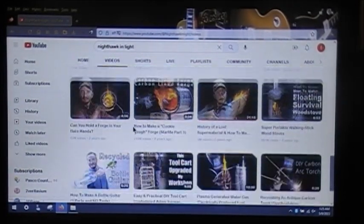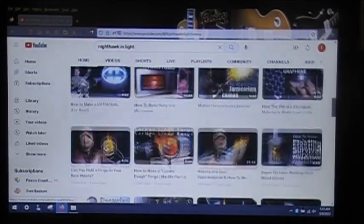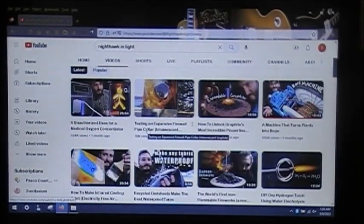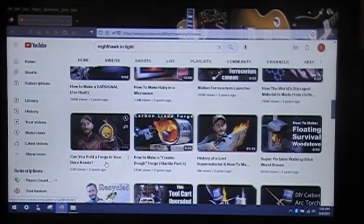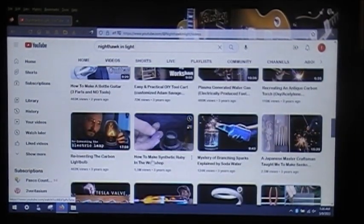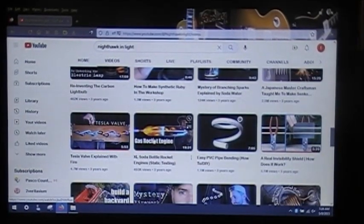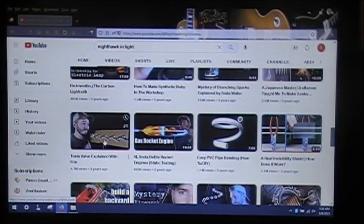Where's the one I saw a while back that was pretty cool? Recycled bottle cutter. Okay. There was somewhere he had this gun that shot out. It was cool. It was a gas thing. Almost like a flamethrower, but not quite. Well, look at what we got here. Can you hold a forge in your bare hands? Whoa, I wouldn't want to try it, but he did. What's this? How to make synthetic ruby in the workshop. That's pretty wild. Yeah, Nighthawk and Light. Oh, this one's cool. I've seen the Tesla valve. That's neat. Of course, our good old friend Nikola Tesla, he invented the Tesla valve. It's pretty amazing. And this guy, he explains it the way no one else has been able to.